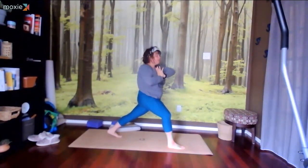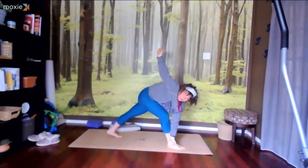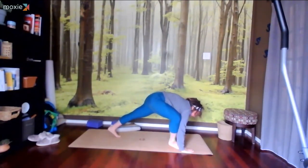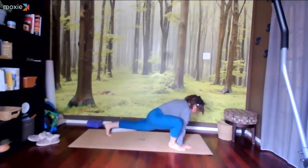And on the inhale, we're going to take a little bit of a twist in this lunge. You can keep hands together, or you could open them wide apart. Big inhale. And exhale to take both hands back down. Slide that left foot back a little bit. Rock a little bit forward and back here. Low lunge. Rock a little bit side to side. So enjoying a little hip flexors, psoas groin opener.